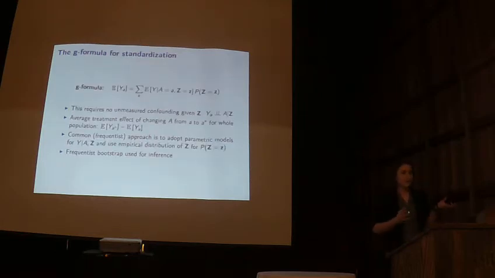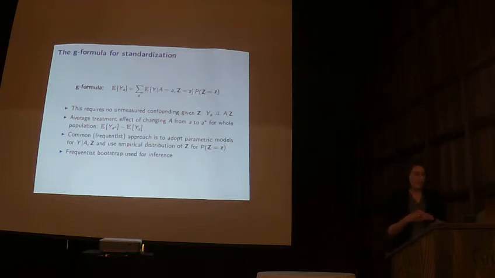So the G formula, developed by Jamie Robbins, who's in the Department of Epidemiology, kind of a genius, actually, I would say. It looks very easy here. This is the simple G formula, but it's basically a standardization formula. And it's a way of saying, how do we talk about the means of these distributions for these potential outcomes, or do we call them counterfactuals, when the treated and control populations look different with respect to their confounder distribution.